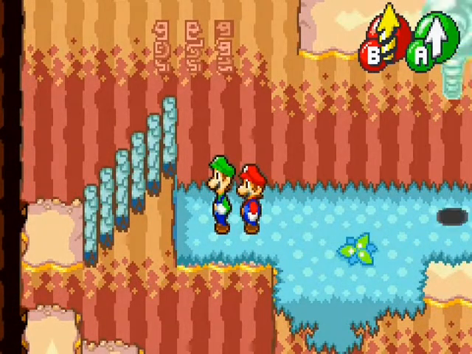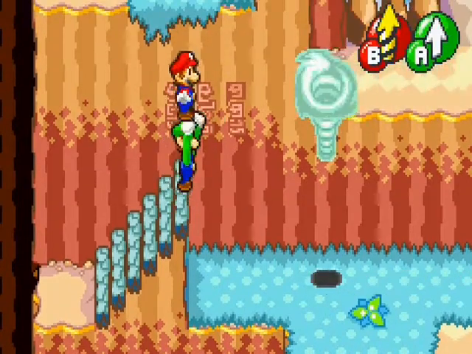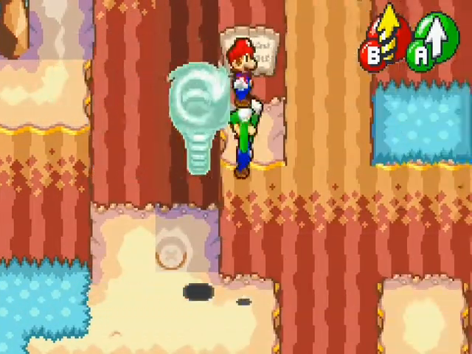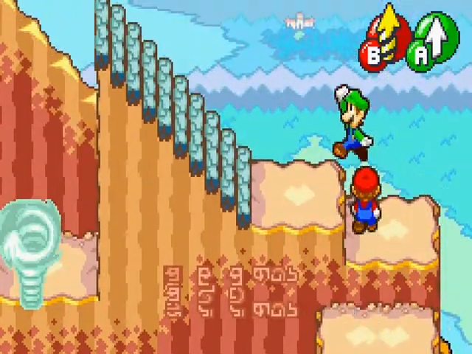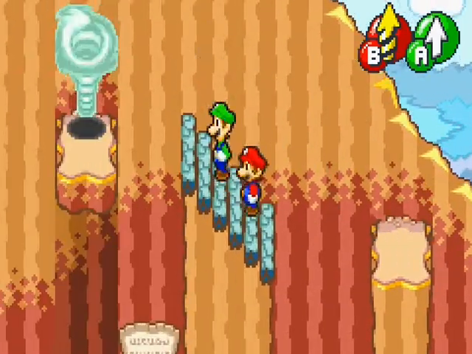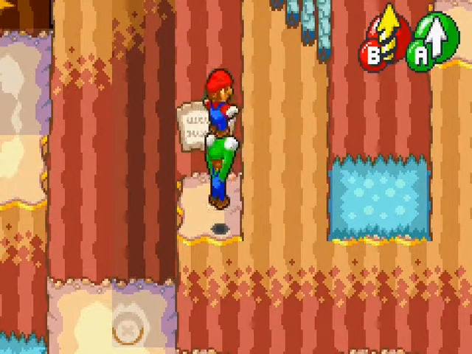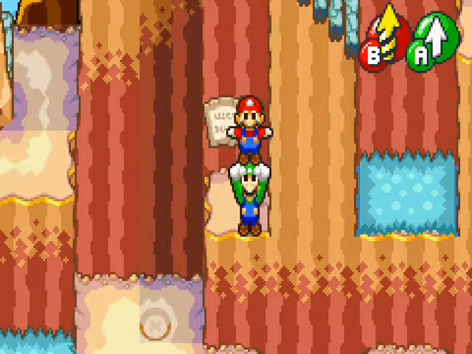Okay, I'm back. That is the last of the enemies. Now, as you can see here, we have a very, very fast-moving whirlwind, so you have to go back and forth between it rapidly. And I just fell. Summit ahead. Beware of excessive whirlwind spinning. Well, excessive whirlwind spinning is what's allowing us to make these wide gaps.